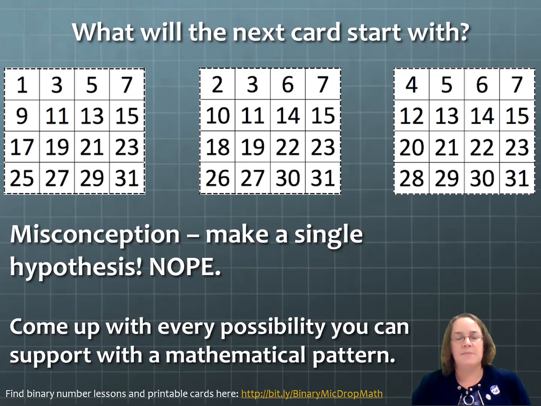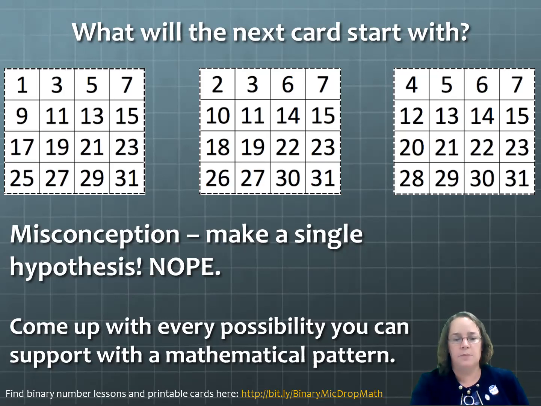So in this case, they might think that it's going to be a 6 because it goes 1, 2, 4, 6. Of course, that pattern doesn't hold for the first card, but sometimes the initial part of the pattern is a little bit different. You can also see that in terms of jumping, it goes +1 from 1 to 2, +2 from 2 to 4. So maybe it's 4 + 3, and it could be a 7. So it could be +1, +2, +3. Or maybe it's going to be an 8 because you double 1 to get 2, you double 2 to get 4. If you doubled 4, then the next one could be 8. They have also seen patterns that support the number 9.